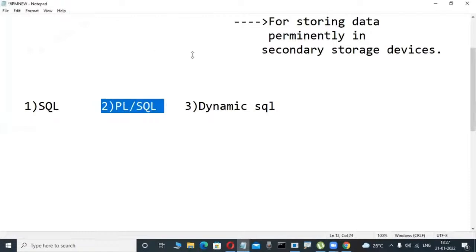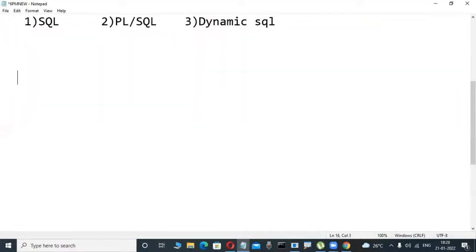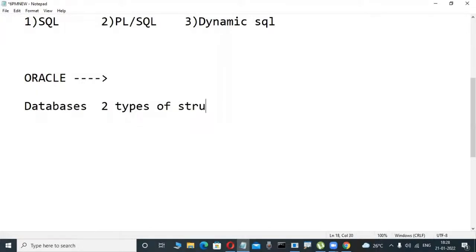And now here, check it out. Slowly observe here, slowly. Some fellows are asking about PLSQL coding, that's why I'm showing only that one. Just observe it here. Actually, these relational databases are there: Oracle, SQL Server, DB2. These are relational databases. But unfortunately, these databases have two types of structures. You must be familiar with that before we start our courses. Two types of structures. Don't write it, just observe it here.